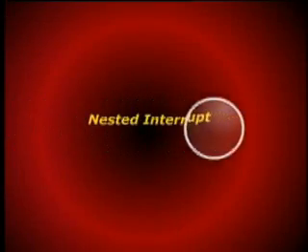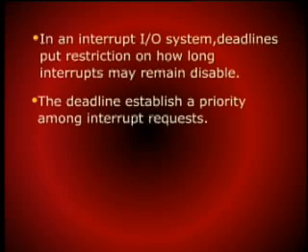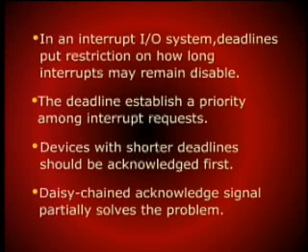So if we are having a critical phase of a program, we might disable all the other interrupts till we are done with that particular interrupt. So these decisions could be made by the programmer in a particular service routine which is being executed. Let us look at some of the concepts of the nested interrupts in the next slide. In an interrupt I/O system, the deadlines put restrictions on how long interrupts may remain disabled. These deadlines also establish a priority among interrupt requests.